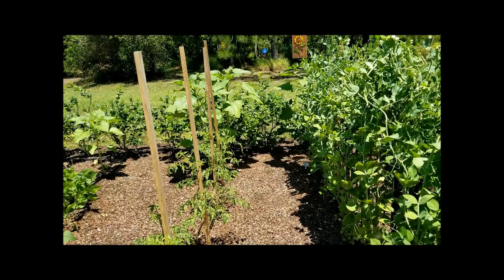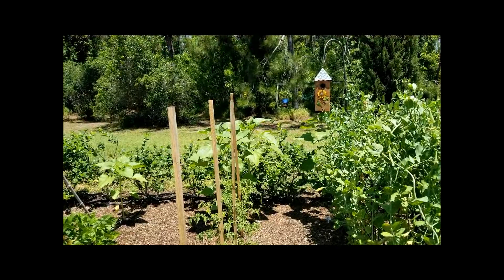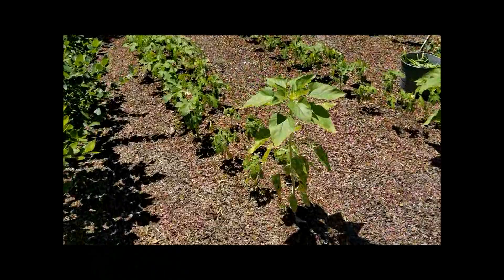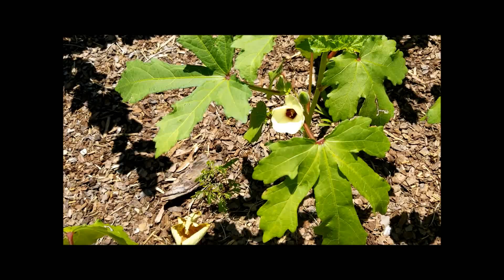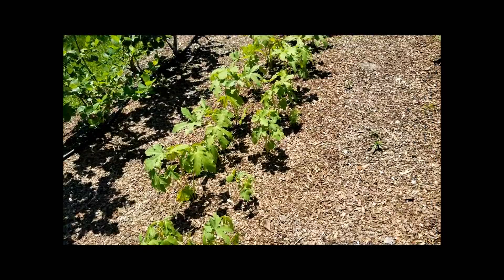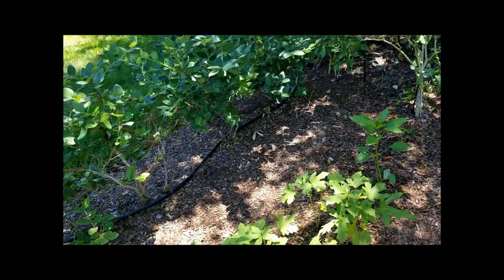We want to take our family and show our friends, and maybe one day show the community how awesome it is to sit under these 10 to 12 foot tall sunflowers. I really wanted to put that close to the road so our neighbors could enjoy them too. And over here is our okra — yesterday I had my first okra flower open up! Again, here's something else that's really beautiful and ornamental that you can easily grow in pots, and it grows really well in our zone during spring and summer.